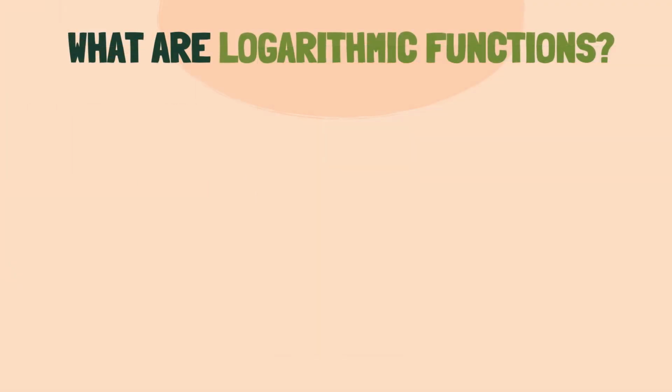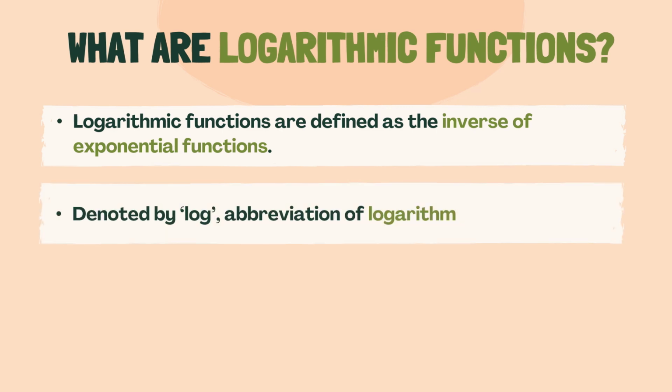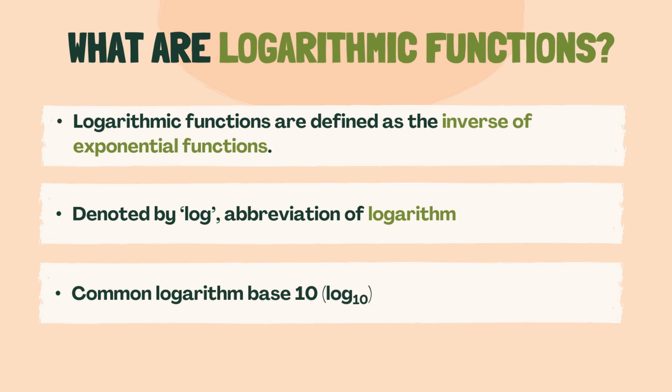So what are logarithmic functions? These are defined as an inverse of exponential functions. Both logarithmic and exponential functions are related as they can be both expressed interchangeably. These functions are denoted with the letters L, O, and G, or log, which is the abbreviated word for logarithmic. When log is used without any subscripted number, it generally refers to the common logarithm base 10.